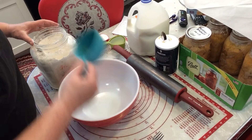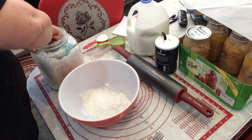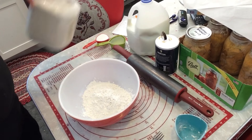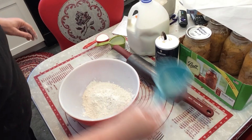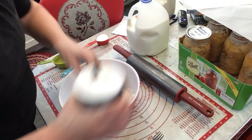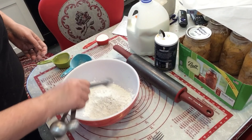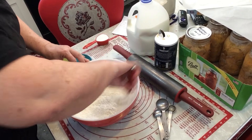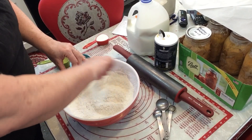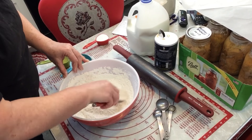Time to make the crust for the chicken pot pie. I've decided just to make a top crust — of course you could make a bottom and top if you like. I'm going to take two cups of flour; this is my easiest pie oil-and-milk pie crust — I've got a video on it with several recipes. I'm going to add two spoons of salt. Since this is a savory dish I'm not adding sugar. I could add savory flavoring like poultry seasoning or thyme or basil, but I think I'll leave it plain.